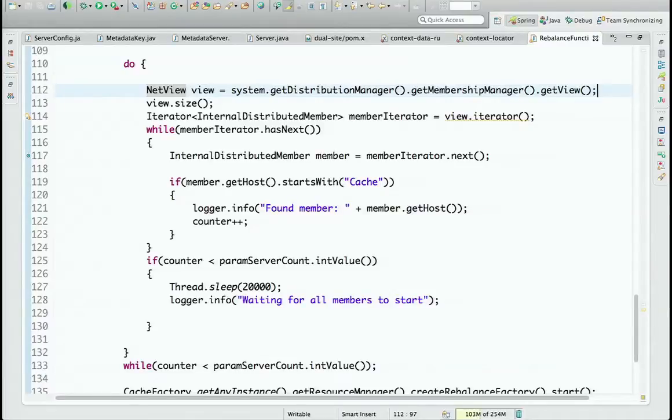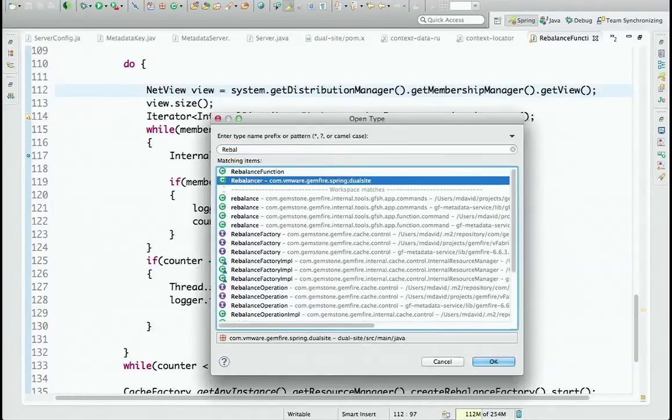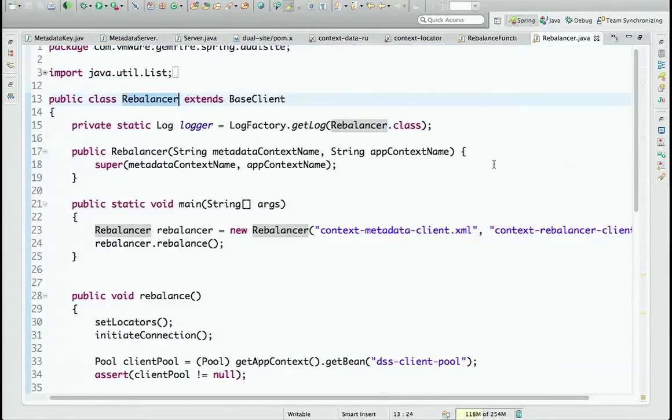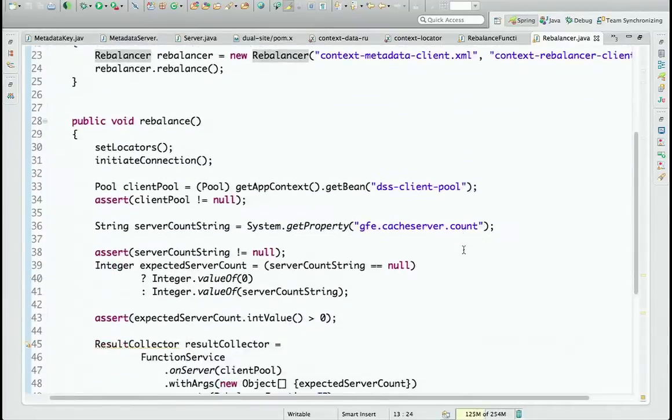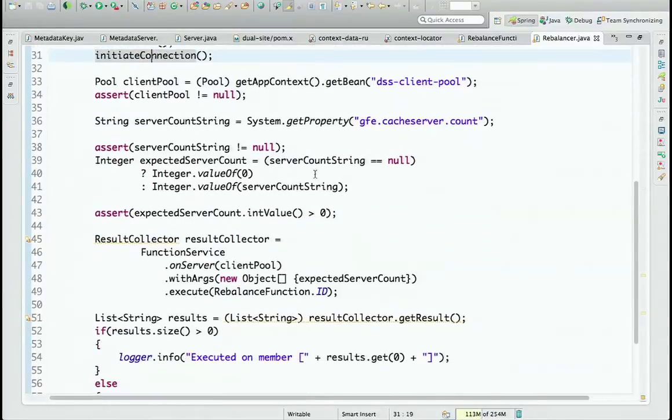So I don't have GFish here with my rebalance function. I'm just asking GemFire to execute this rebalance. It doesn't matter where, just execute it. So I come from a rebalancer client. This client gets started up by the app director, and here's the rebalance method. Find the locators, then initiate the connection to the GemFire cluster.